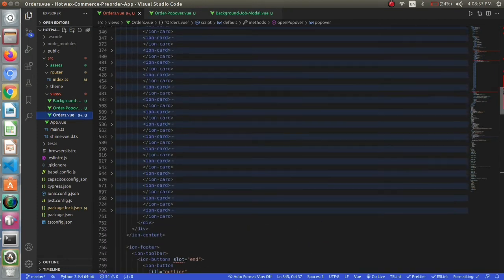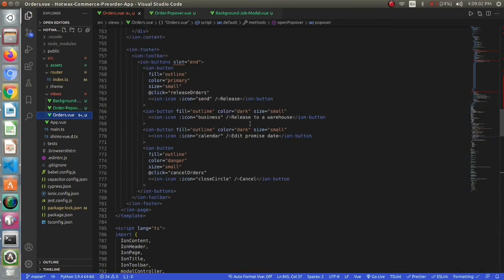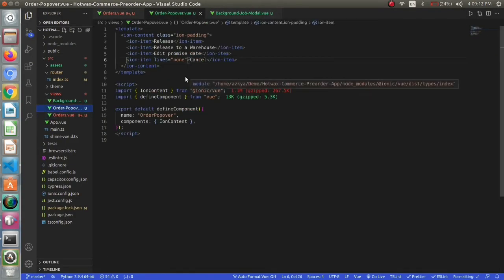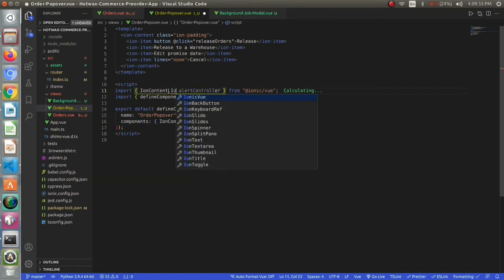Firstly, I will be moving towards my release button that is located in the footer, and I will be copying this click method from here because I want the same alert box, so I am copying the same thing, and I want my item to be clickable, so I have converted it to a button like this, then imported the alert box and the ion item as well.